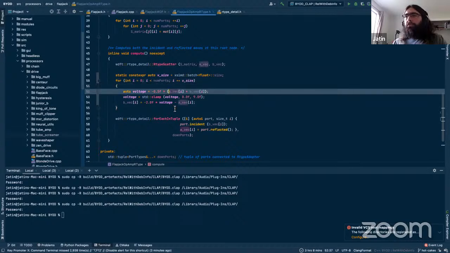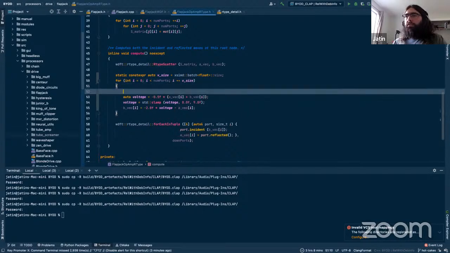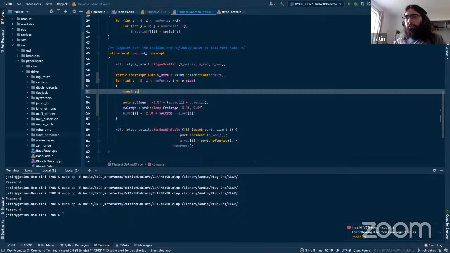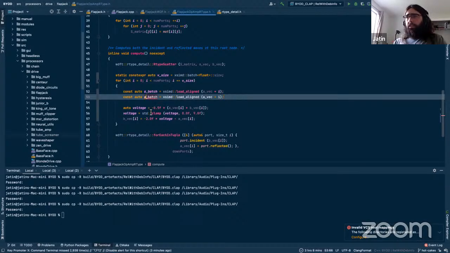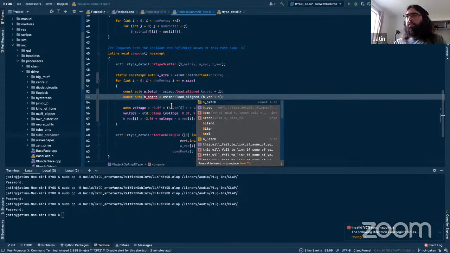So we'll do const auto a batch equals SIMD load aligned, a vec plus i. And then the same thing with b batch, except that'll be with b vec.